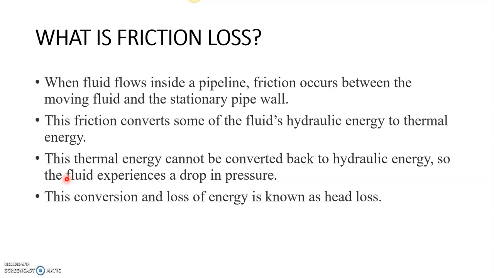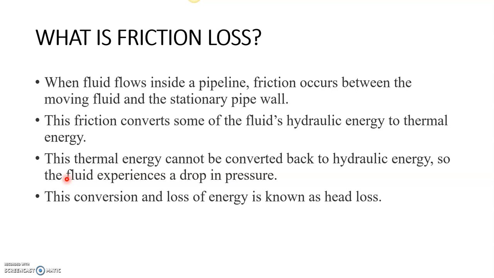So first of all, what is frictional loss? We know that fluid flows inside the pipeline. Whenever a bike or a bus is running on the road, there must be some friction between the tire and the road. Similarly, there is also some friction between the flow and the pipe.